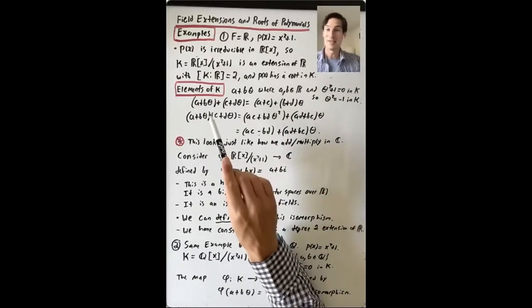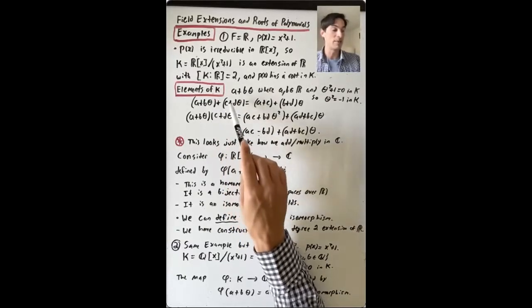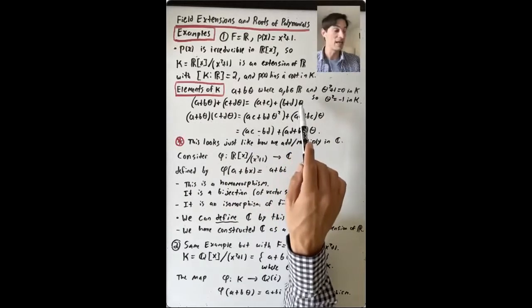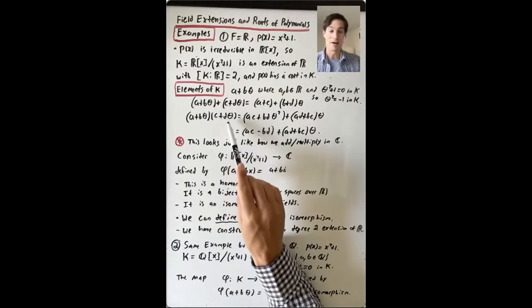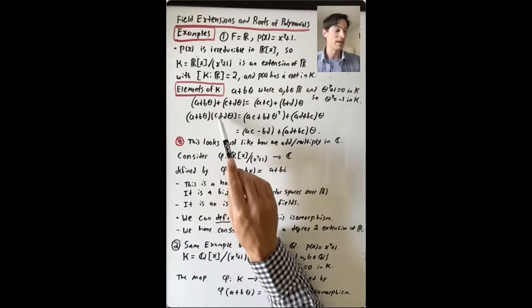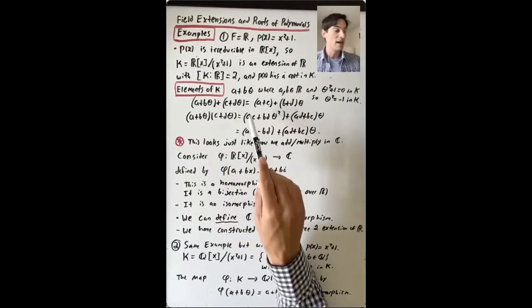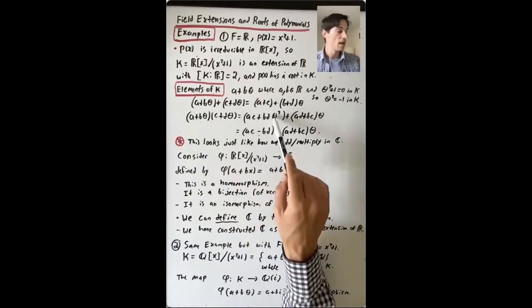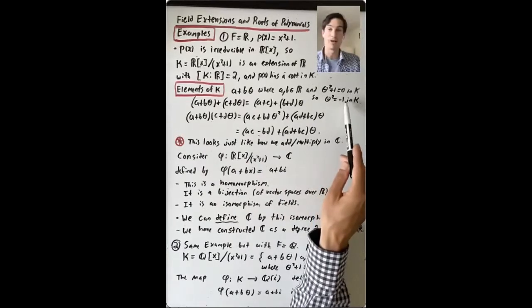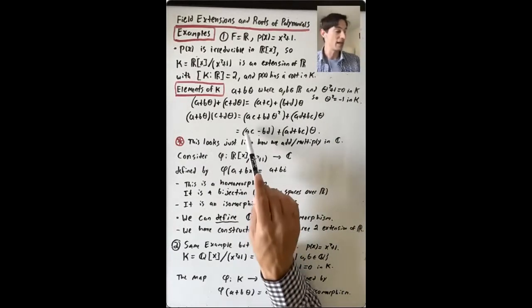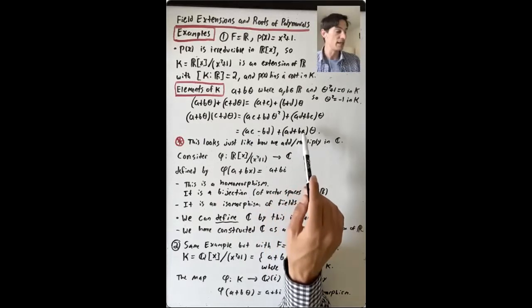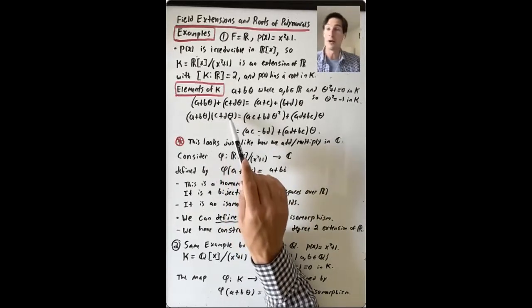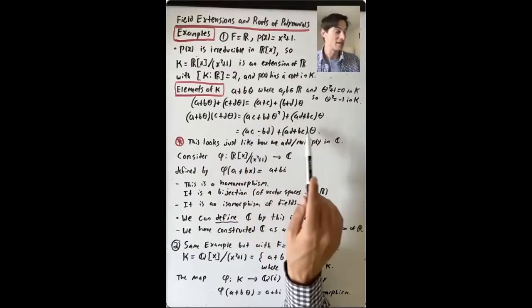We know how to add elements. We add a plus b theta plus c plus d theta, which is just a plus c plus b plus d times theta. And we know how to multiply now, where we take a plus b theta times c plus d theta, which is ac plus bd theta squared plus ad plus bc theta. And now we just want to use this observation that theta squared equals minus 1. And that gives us ac minus bd plus ad plus bc times theta. So we're getting the product of these two polynomials of degree at most 1 as a polynomial of degree at most 1.